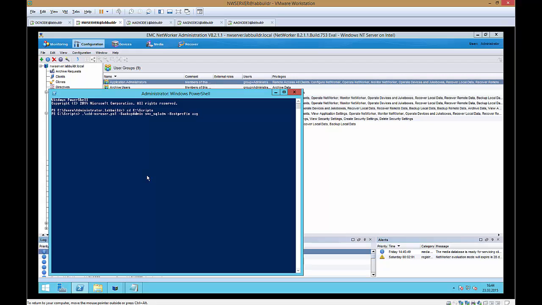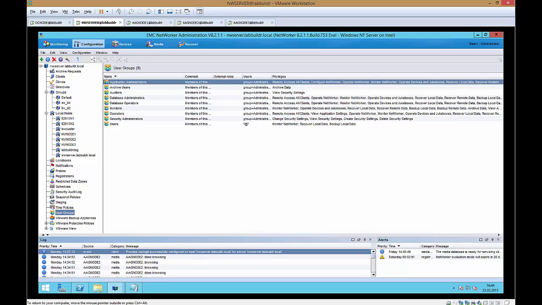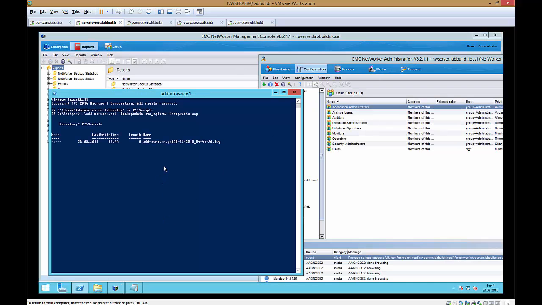So I look for all hosts named AAG and add the SVC SQL ADM to the application admins group. If we go to the application admins, there's currently no SQL user in it, and this should change after we run the script.